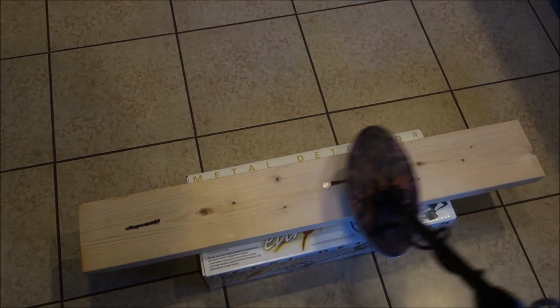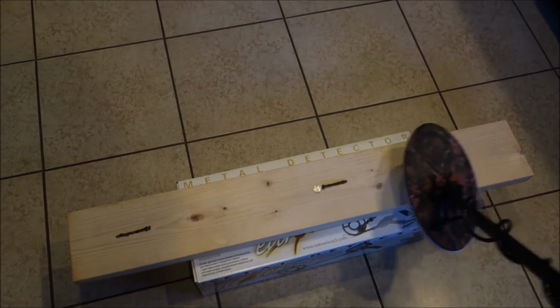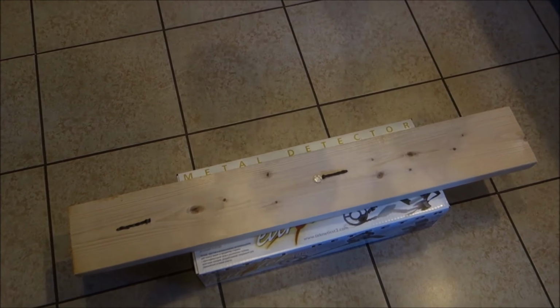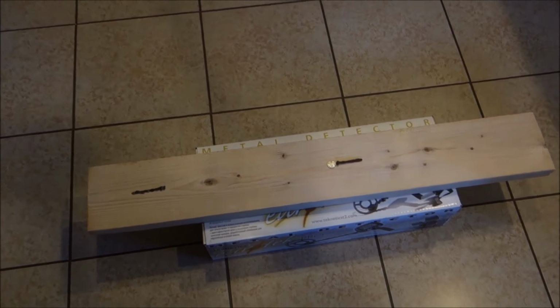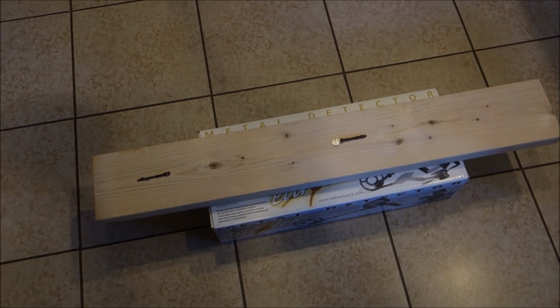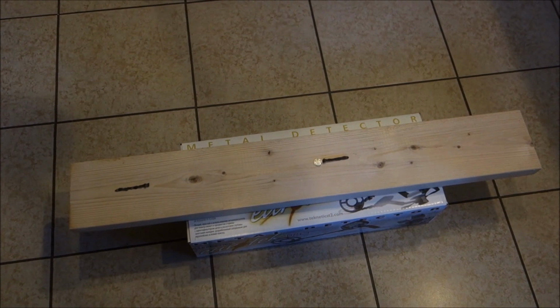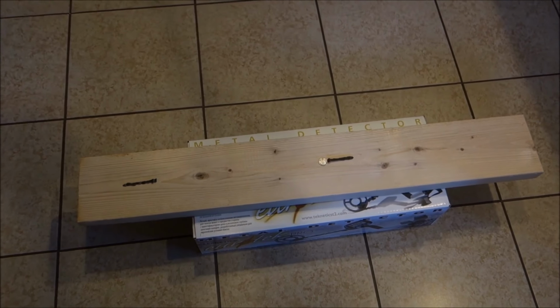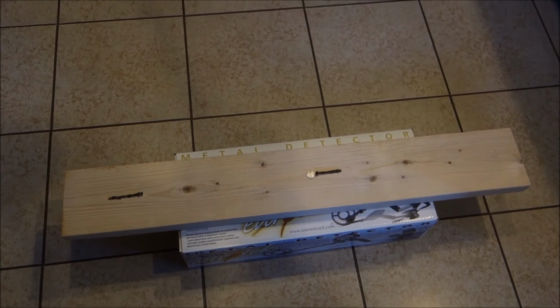Let's speed it up. I'm going to go ahead and call that a win right there. $220 detector, 5-inch coil, no problem. 5x10, no problem. Let's move on to that 8-inch DD concentric, and I think again, no problem. Let's find out.